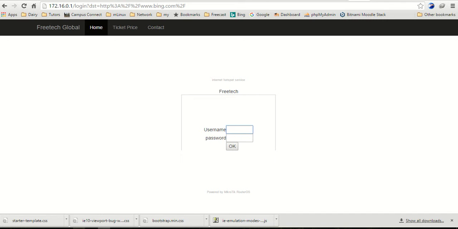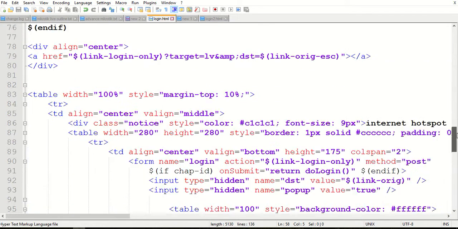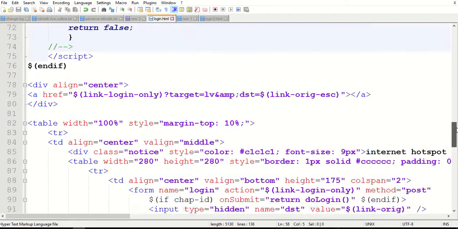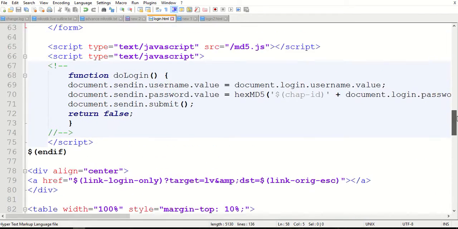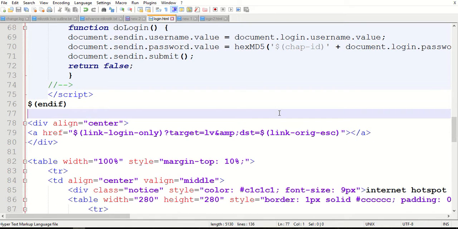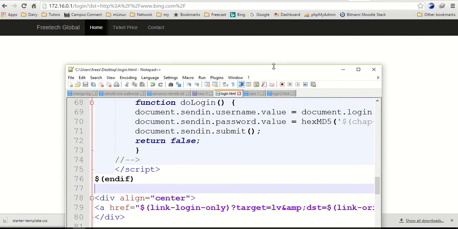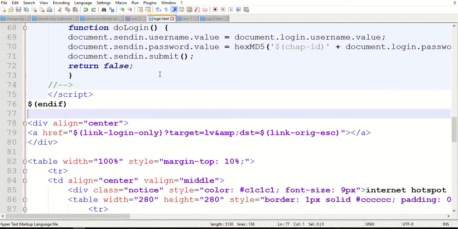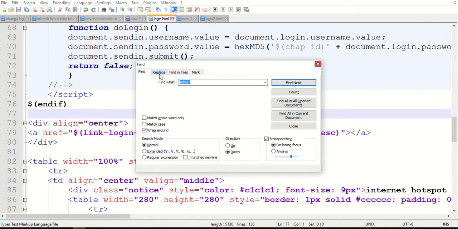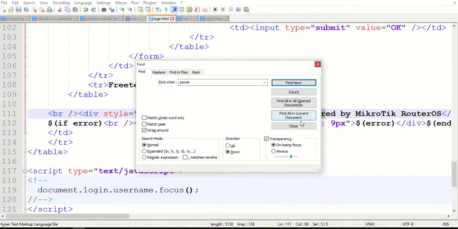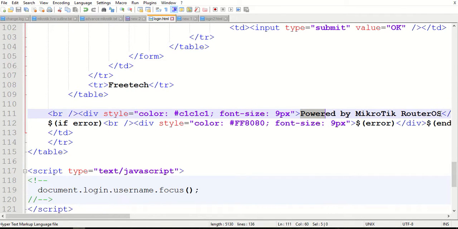Powered by Mikrotik OS, anything you don't want can actually be removed. The Powered by Mikrotik OS can just be searched. I'm using Notepad++, so what you do is press Ctrl F, search power, search where the script is coming from, so you can remove all this.